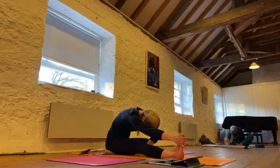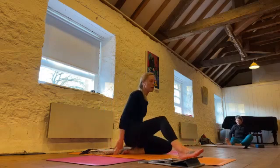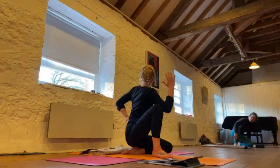Now this foot is on the inside of the leg, and as we draw ourselves back up, it comes across slightly, so we kind of sit on it behind us and draw us into a little sage twist on the opposite side.